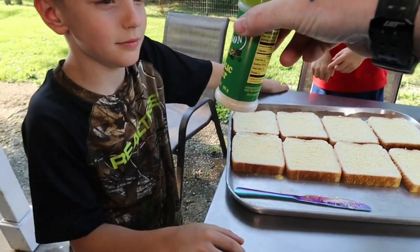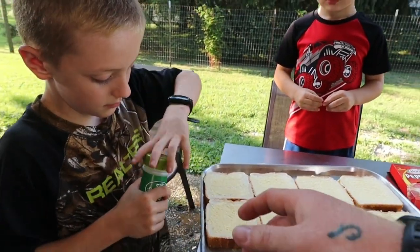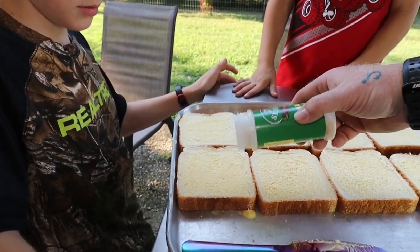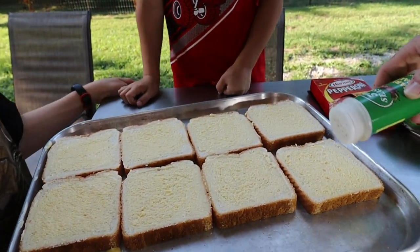Garlic salt. We're gonna sprinkle just a little bit of this. Here, you wanna open it up? Open it up. Here, I'll sprinkle a little bit. So we're not gonna put very much, okay? Just gonna put a little bit on all of it. We gotta go across into the other side.